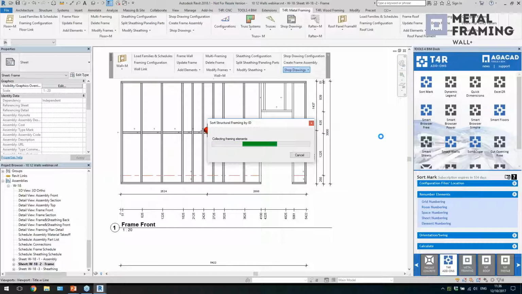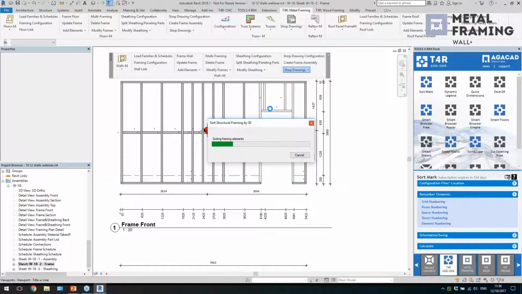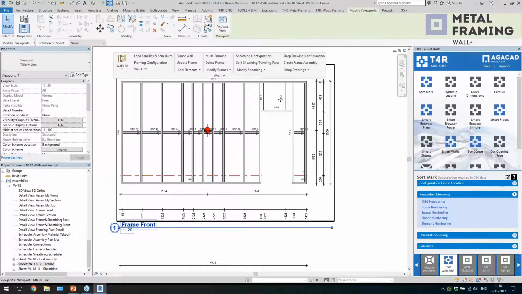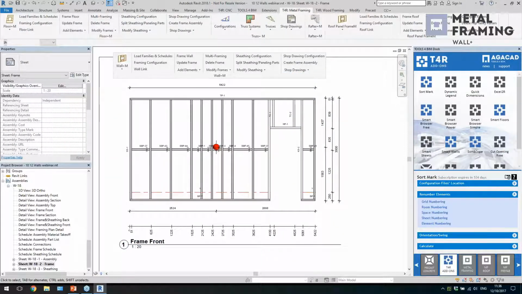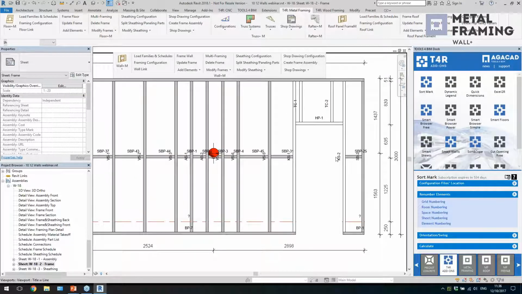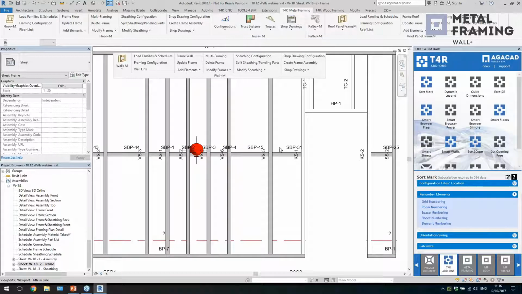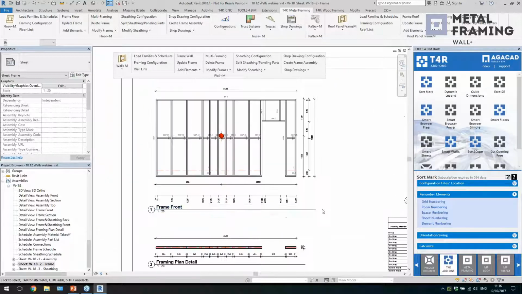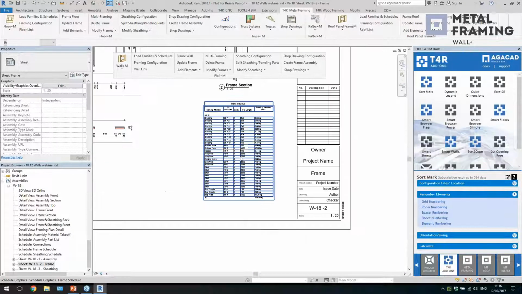Usually for CNC machines, we use sorting by ID, because all this information could be exported to CNC machines directly if you are a manufacturer. So it's really another step into efficiency. Now we have all the numbers, again based on the settings for how it should be numbered.